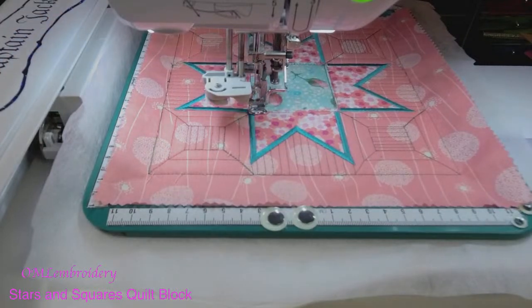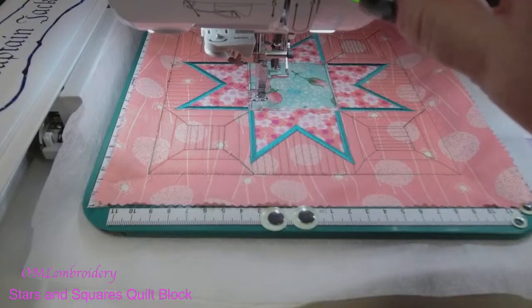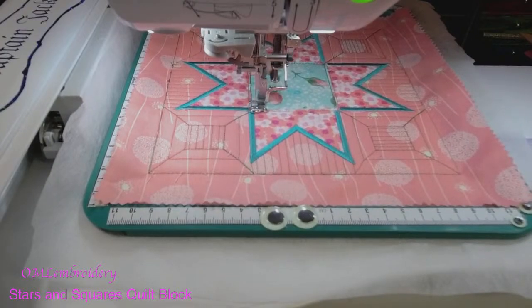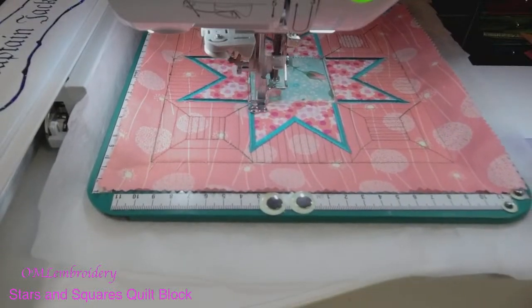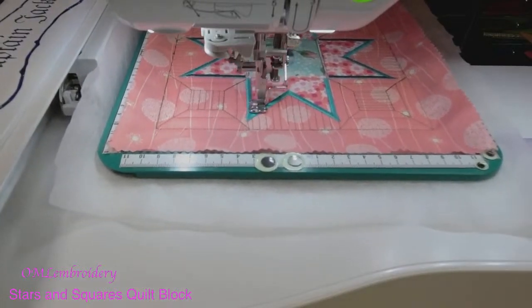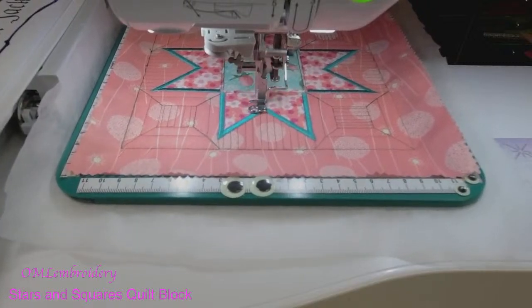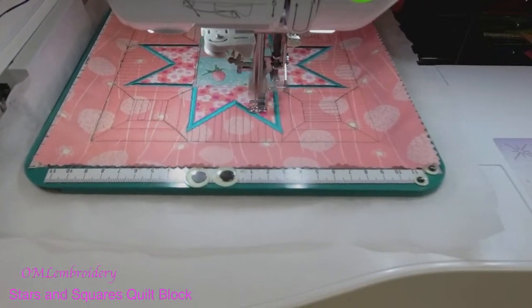All right, so I have the kind of middle of the road pink. I could use a bling, you know. I just want to see if it's going to show up enough. It's just like a back stitch or a running back stitch. There you go. Right up beside it. It shows. Okay. Yep, it's a good color. Oh, it's beautiful, actually. The camera's not going to pick it up. Probably not, but we'll see it.